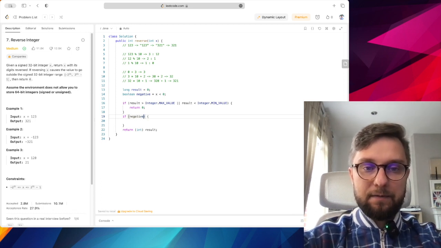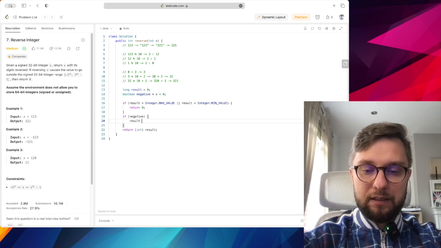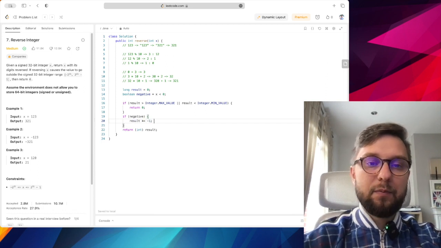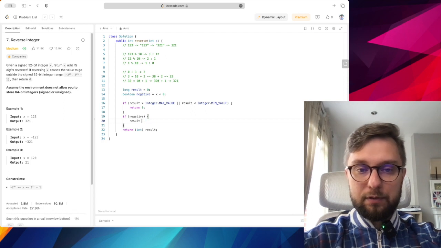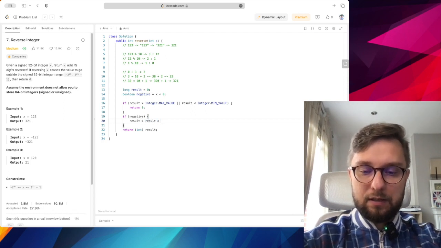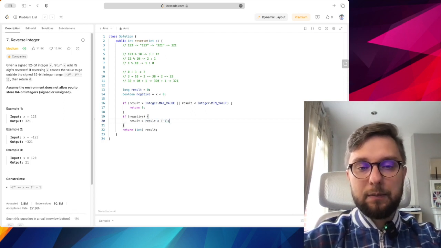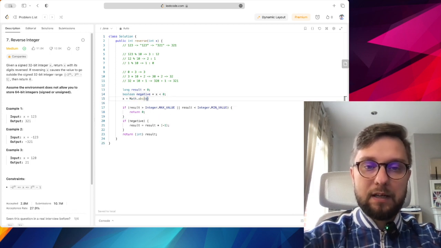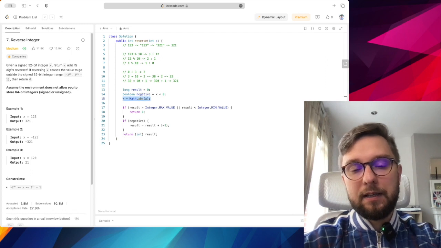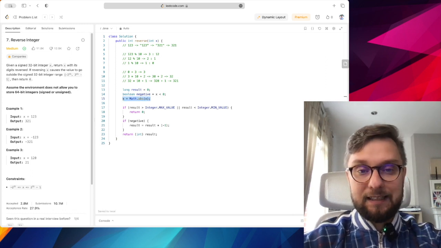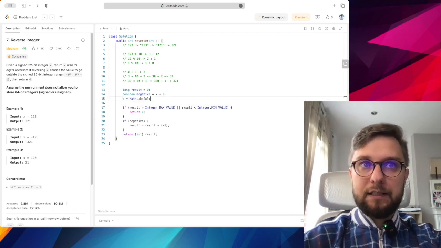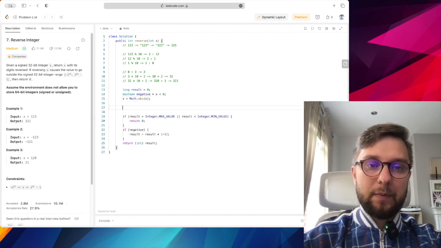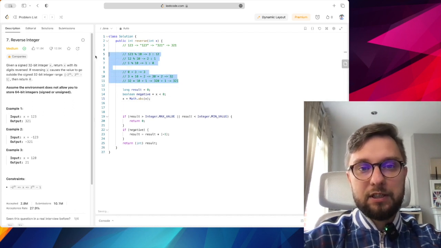If negative, my result is multiplied by -1, or it's better to write it like this: result multiplied by -1, because it's more readable, and x is Math.abs(x). So I take an absolute value just because it's easier. So I added all the conditions, and right now I may start implementing the logic I just described.